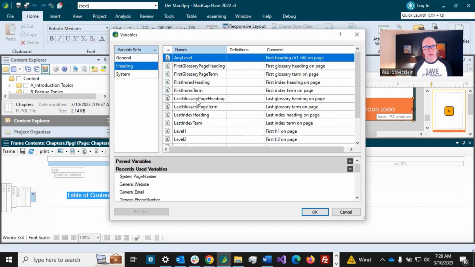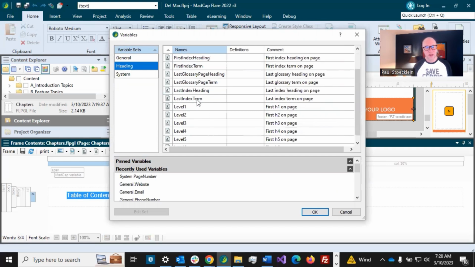We're going to get in here a couple of times for our page layouts, and we want this level 1. It says that's going to show the first H1 on the page. That's true, but that assumes that the H1 is using that MC heading level property, which, as you've seen, we've toyed with a little bit.